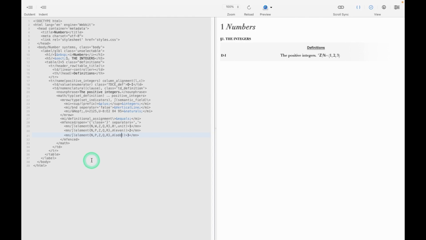And in this case, a divisibility attribute of odd. And finally, we'll conclude the set definition with the horizontal ellipsis, which is a syntactic element of punctor, that term being a hybrid of the terms punctuation and functor. Okay, definition 2. Let's set up the table row.